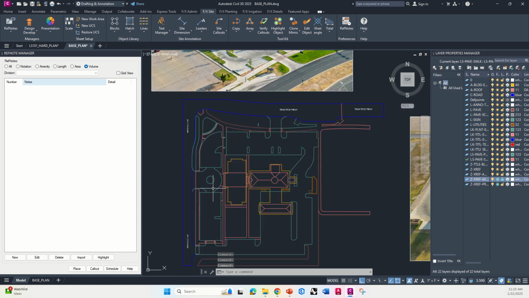Now, here's how you're gonna do the curbs. In here, in your base plan, make a new layer, okay, and call this LS for landscape site dash curb. That's all you need. And you need to make that active, so double click on the status.